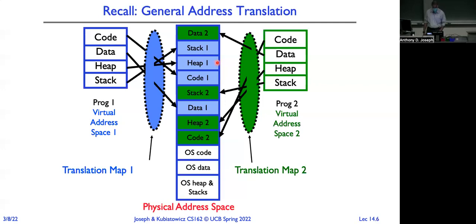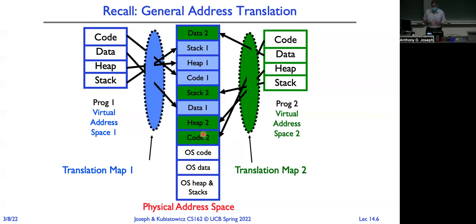And if we think about what we want to do, we have this view of memory from a process's virtual address space, here program 1 and program 2, and we're using the translation map to convert that into the physical addresses and the physical layout of memory. And here I've done a segment-like model. There's a code region in virtual address space, and that maps to a contiguous code region in physical memory. But this is just a map function. And so we could map any virtual address to any other physical address. So there's no need for this to be all nice contiguous regions. And that would give us a lot more flexibility.